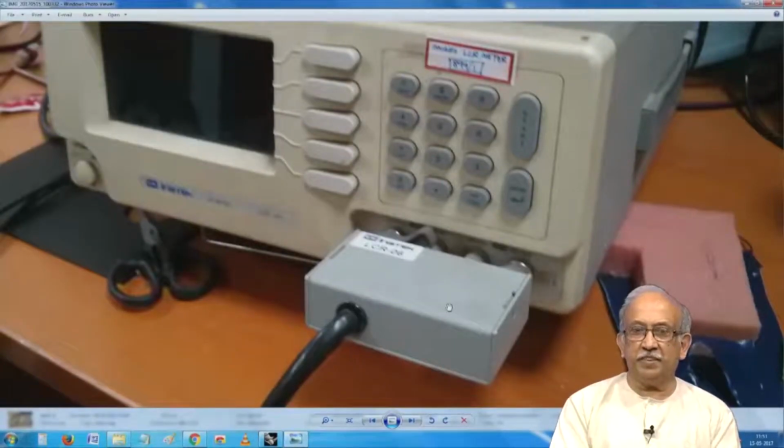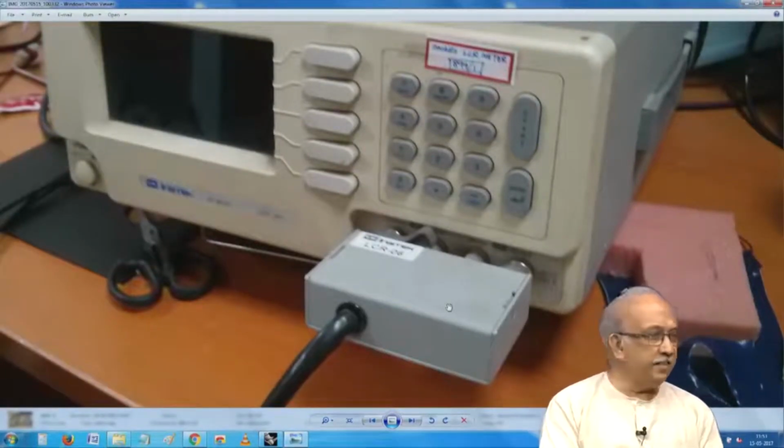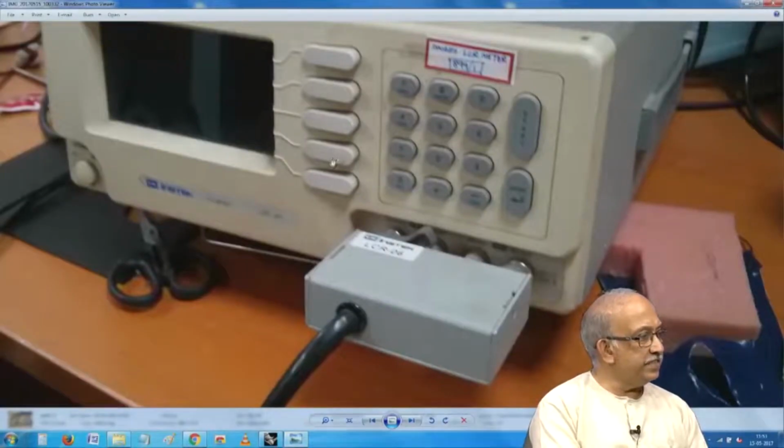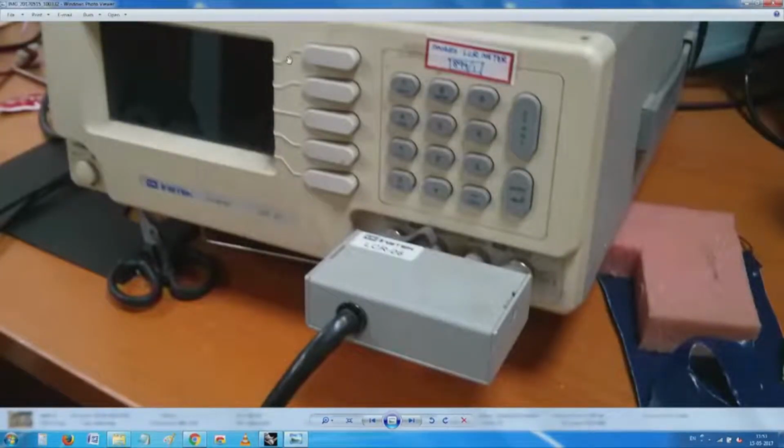Things have moved up. While that one is a sort of hardwired thing, you see that here now we have keys, and then there is a display. Probably the display will help you. It says LCR meter. Probably with the display you can assign the keys. And then this is where I was telling you about the evaluation person who would have said you can't afford to keep them so close. You need this minimum gap between them. About that much has been maintained, and then you have a lot of space here.